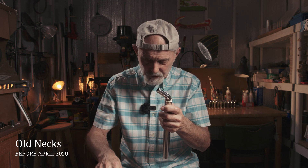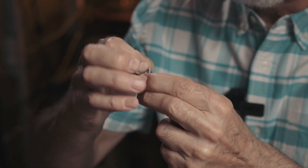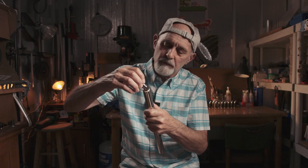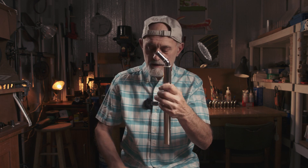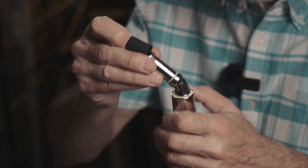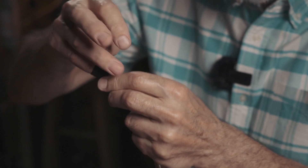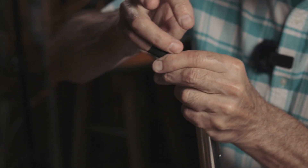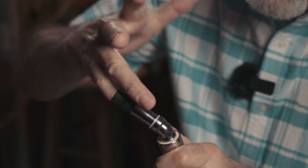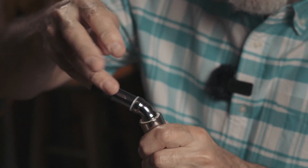What you have to do: first, put one O-ring on it and roll it until the end, like this. Then take the big tube — this is the biggest tube you have — and use your small finger, your baby finger, to put it on. A baby finger works perfectly for this.